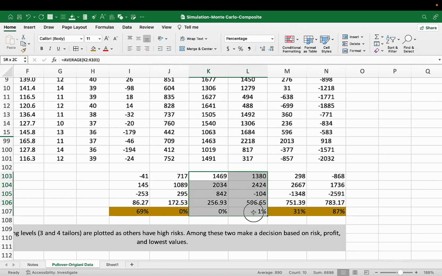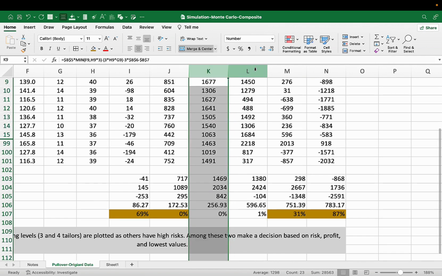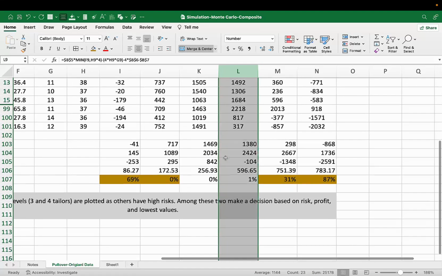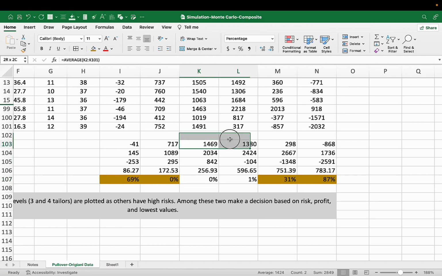Now which option would you choose? Would you choose 3 Taylors or would you choose 4 Taylors? Again, it's a tricky decision where there may not be a correct answer. You may use your discretion, and that would be perfectly okay. But let's go for this one, and over here you can see this one has more profit compared to this one. Let me recalibrate it, and let's see what happens if we press it. I'm going to press the F9 key again, Fn and F9 key together.